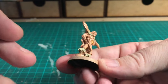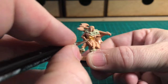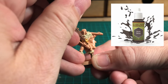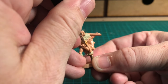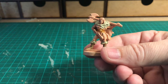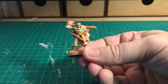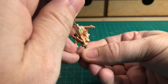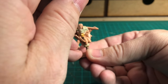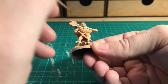The next thing I'm going to do is paint in his loincloth. I could have carried on with Skeleton Bone, but for this one I'm using Dark Stone — it won't pick up the Quick Shade quite as well, but I think it's nice to have a bit of contrast, otherwise it'll be a bit too much of all that fur color going on. Just carrying on painting that in carefully, trying to avoid touching the top of his leg. Not worrying too much about the dagger at the front — that'll be painted afterwards anyway.